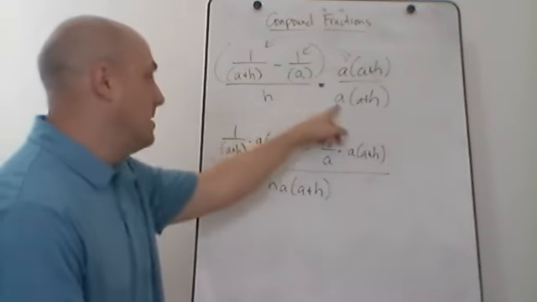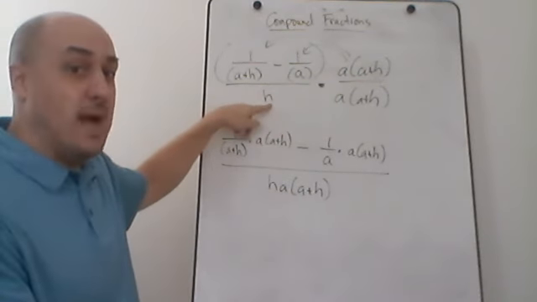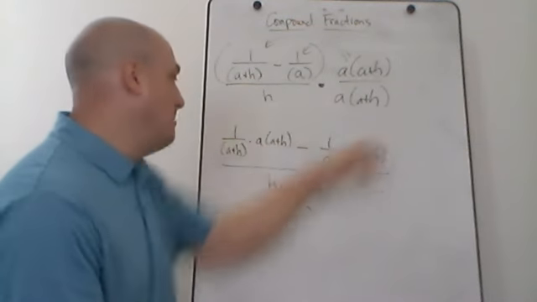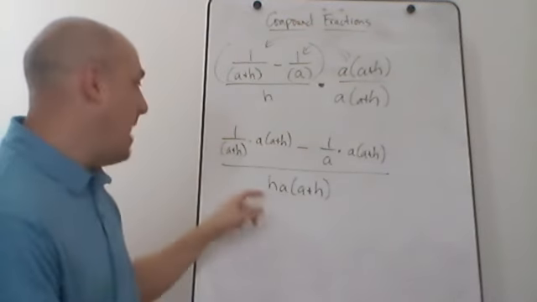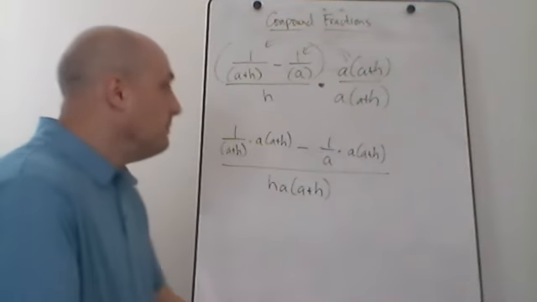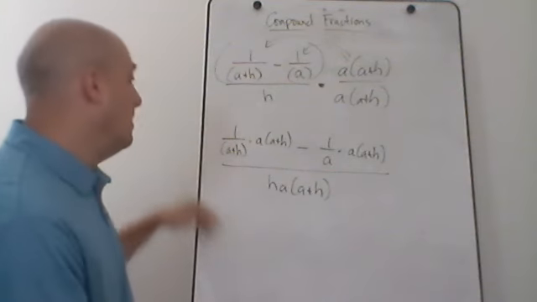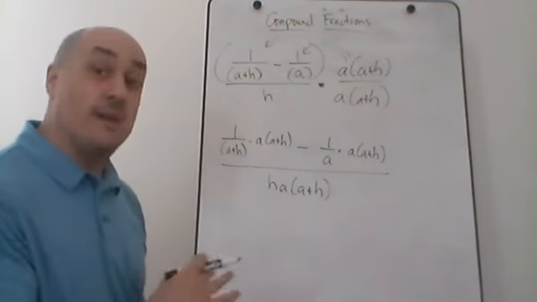Right, so this h multiplies this a plus h. There's only the one term in my denominator here, just the h, so I don't have to distribute it or anything. I just multiply this times this, so I basically just run them together. H times a plus h. All right, and what happens in my numerator now, just like in that last example, my fraction should cancel out if I did this correctly.